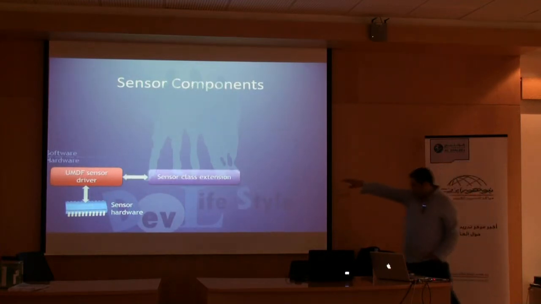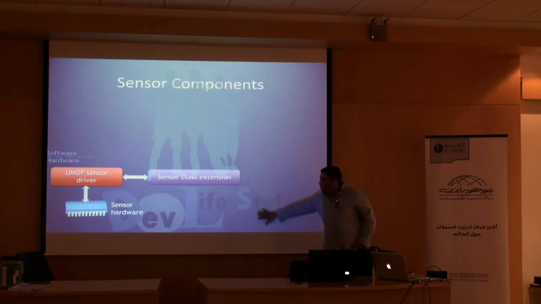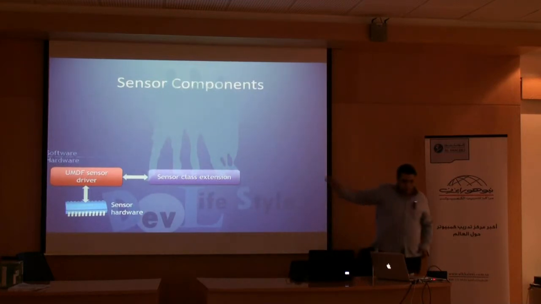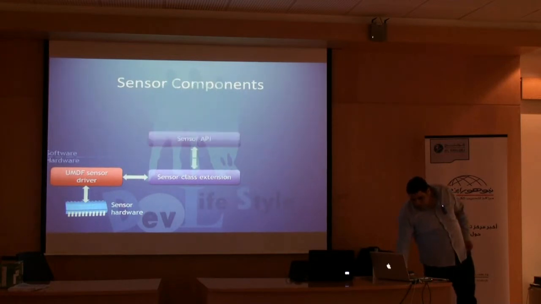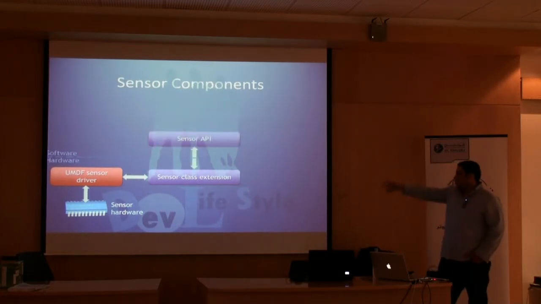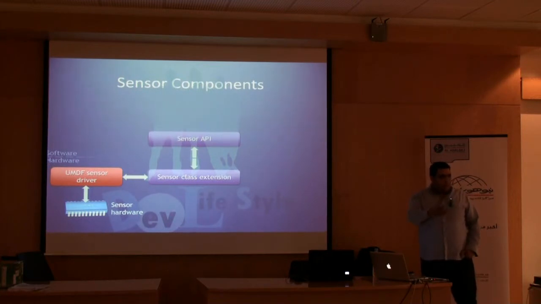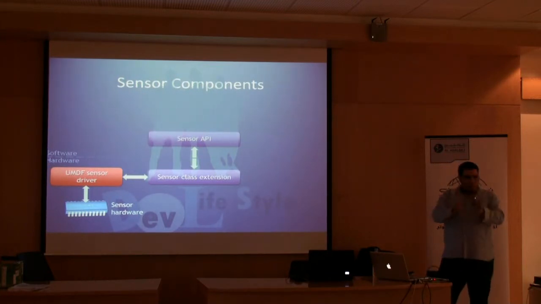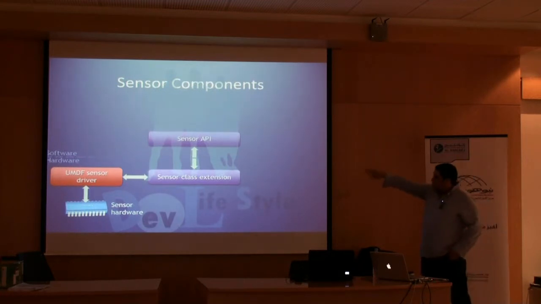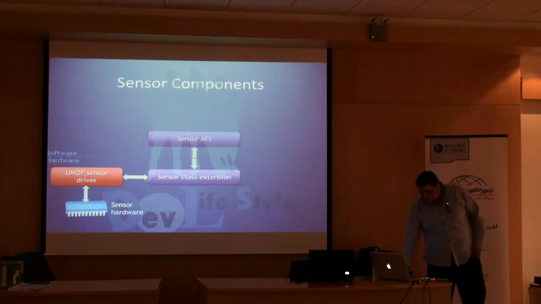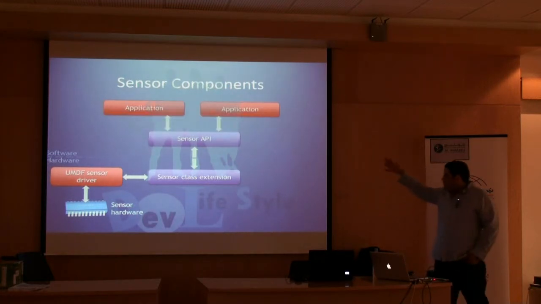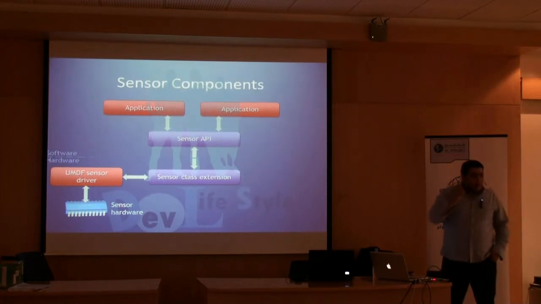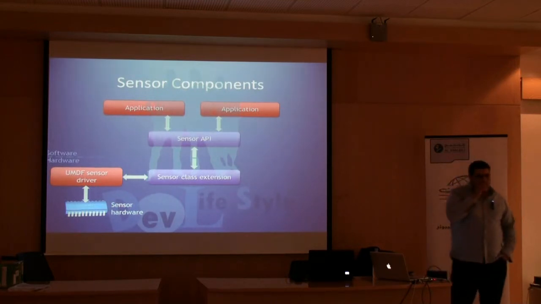Below this part is all hardware related stuff, and above this is software related stuff. So you have a firmware for the sensor. It's communicating through a standard way with the class extensions. Then you can access it through the sensor APIs. So you have different applications. There is another thing that's very interesting.